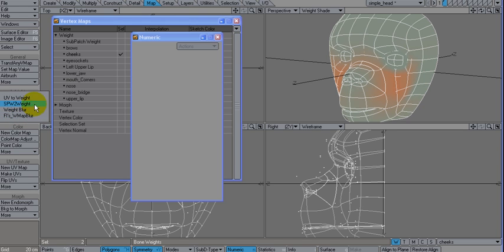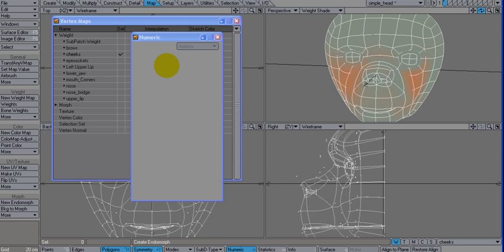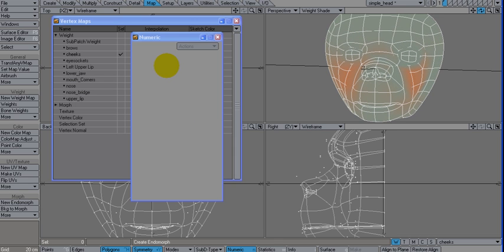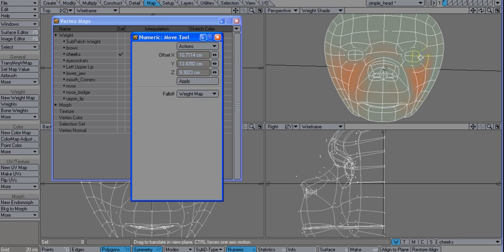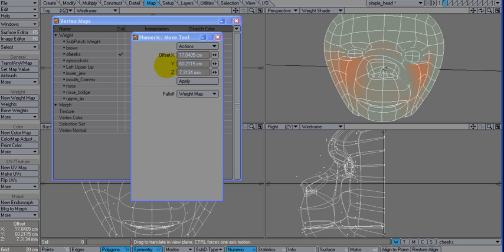Okay. So once I've got those, let me hit T for move and fall off. Let's change it to weight map. Now here's what happens. Since nothing is selected, and I know that because nothing is selected, see how I can puppet those areas?